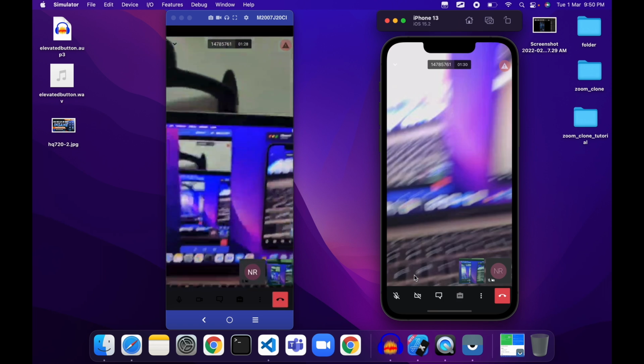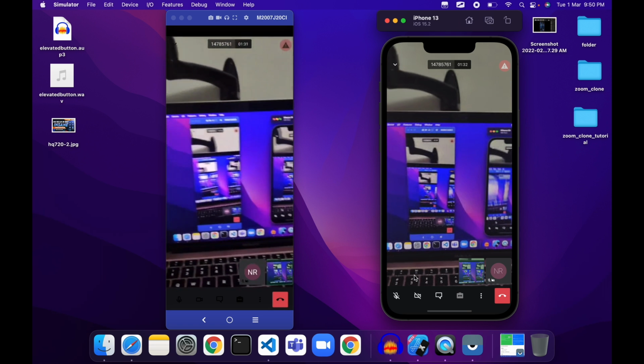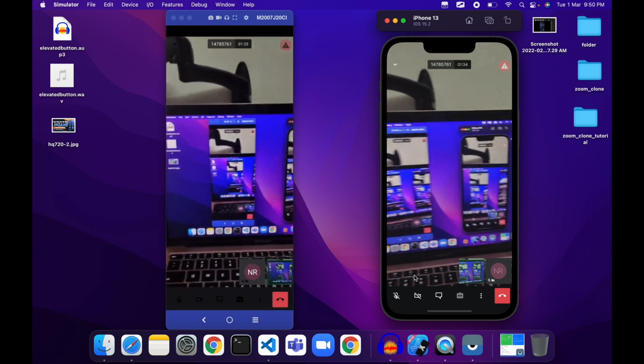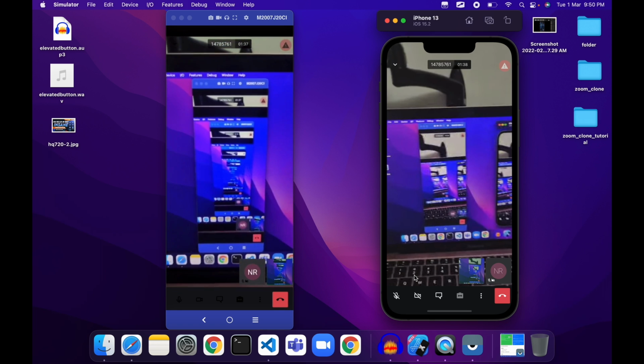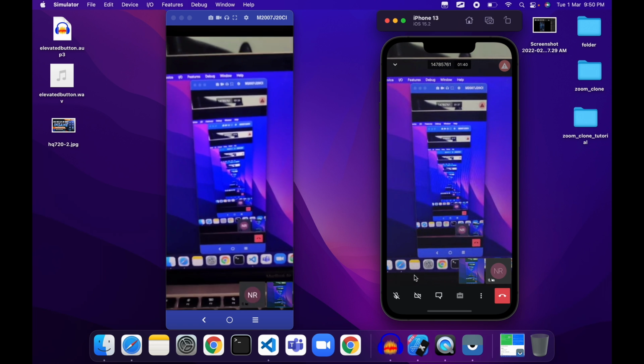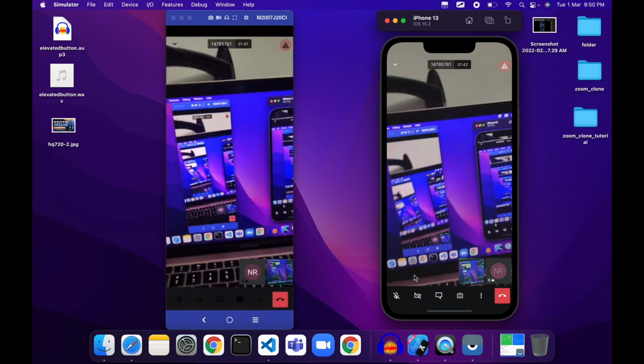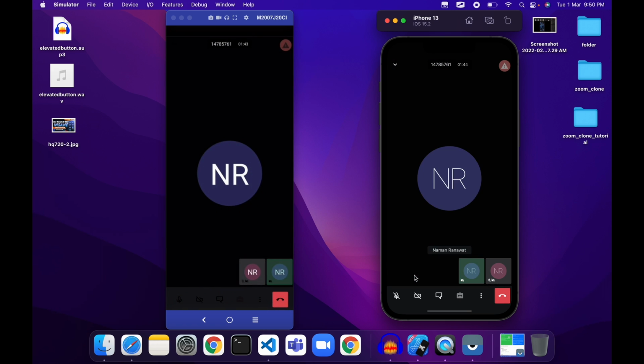And now I've switched on my camera, and if I show it to you on both the screens, we can see all the stuff happening. And now this is what we have. I hope this is clear to you. So that means everything is working. I hope the app was interesting.